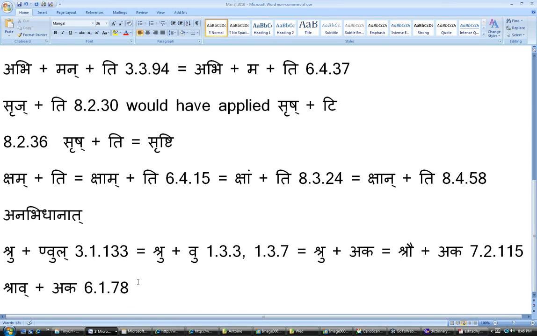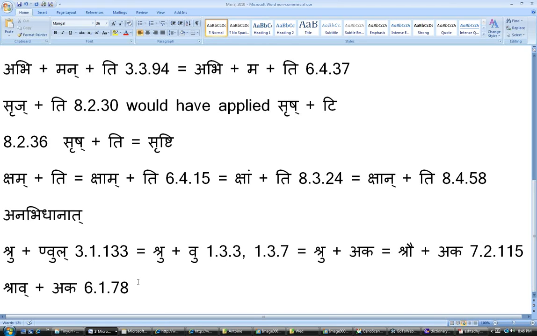It could be. Again, for the new people, don't worry about this. As far as homework is concerned, this is the form, shravakah, that we got for the homework. But for the slightly more advanced people, you could have had a pratyaya nich coming in here in the causative form. That would have made the dhatu shravi. To shravi, when you add the nul again, it will also become shravakah.